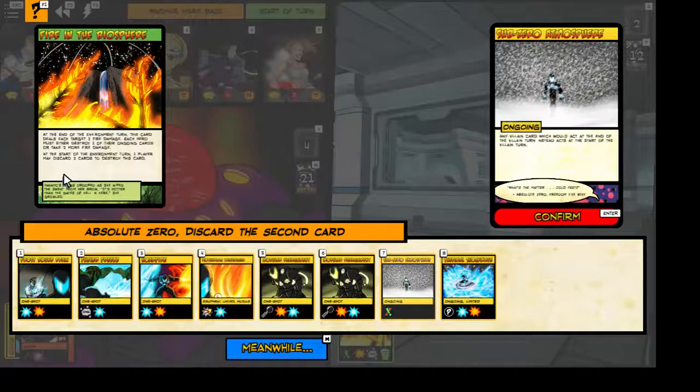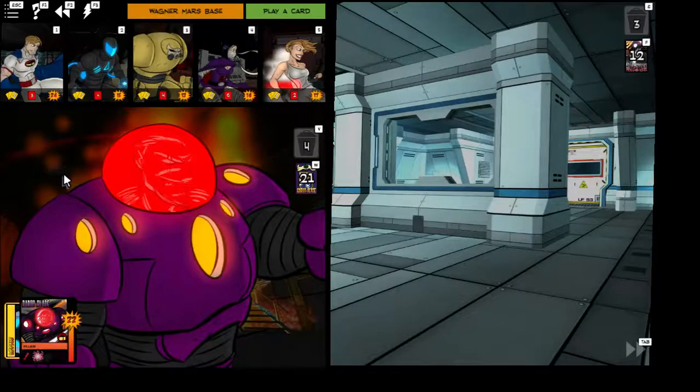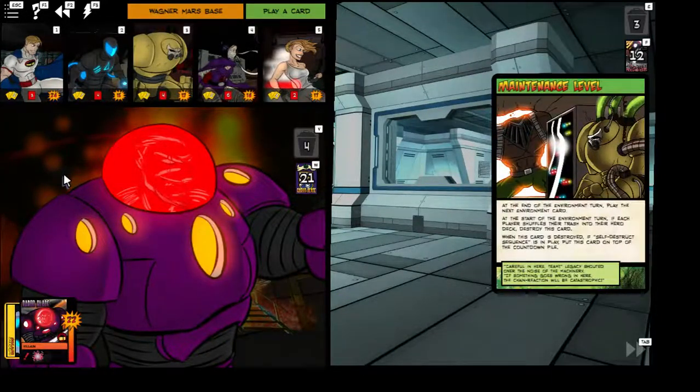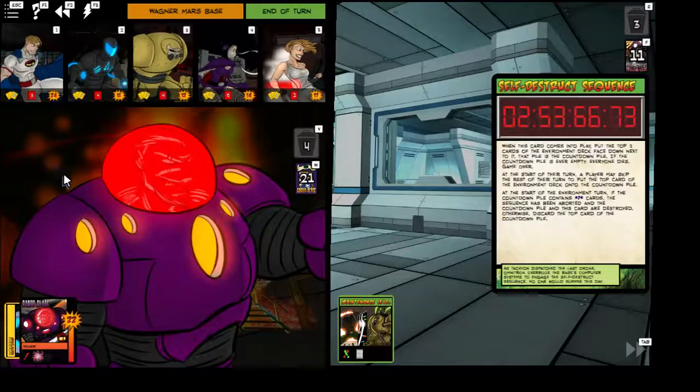And then for my second card, I'll discard Sub-Zero Atmosphere. That makes villain cards that would act at the end of the turn instead act at the start of the turn. It's very, very hard to use effectively. And we get a maintenance level. At the end of the environment turn, we're going to play the top card of the environment deck. So we get the self-destruct sequence.